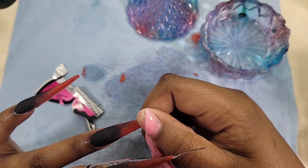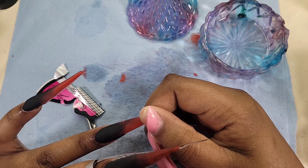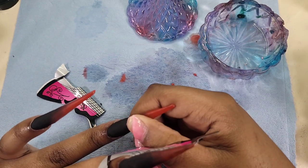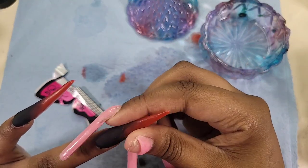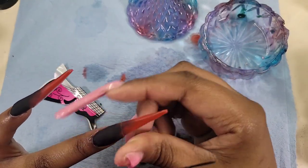But anyway, after I take them off, I'm going to fix up the ombre on this finger that I'm fixing right now. I'm going to touch up the ombre on this nail and also on my index nail.